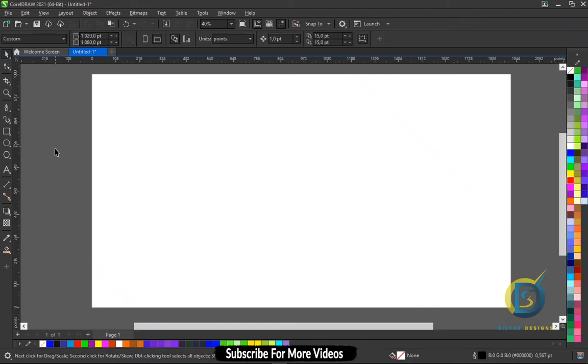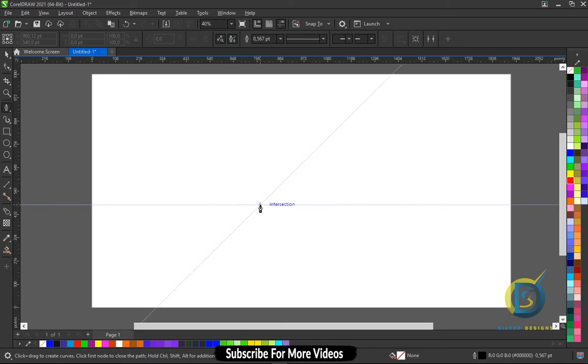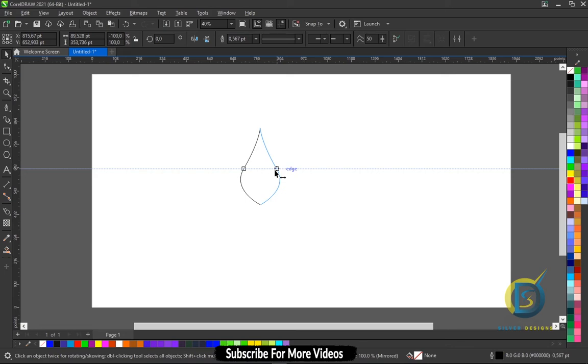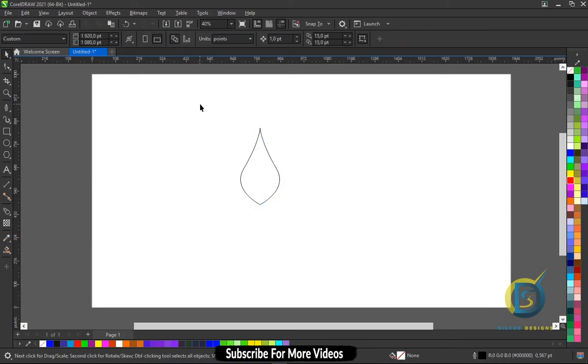All right, so next is this guy right here, the blend tool. This is what the blend tool does. For example, let me grab the pen tool. I'll be explaining about the pen tool later in the next coming video. Just stay tuned. Let's say I have a flower like this. Something like that. And I'll make sure I stand right here, and then I drag it to the right side and I release it with a right click, and this is what I'm going to get.